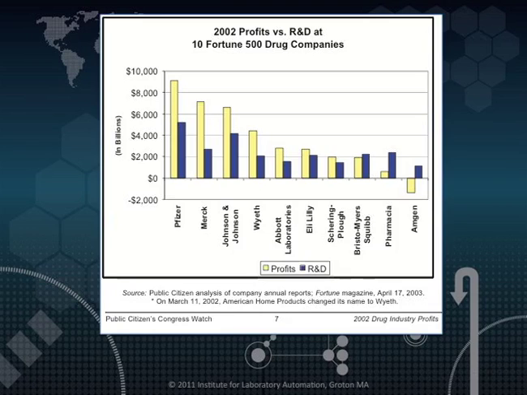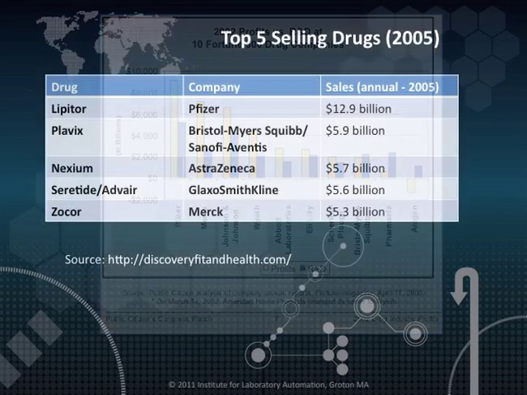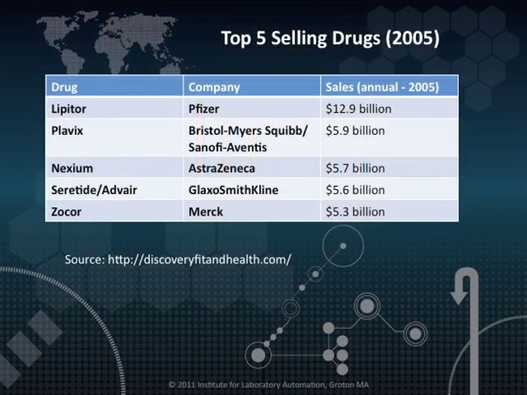This chart is based on data that was available in 2002, so there have been significant changes between then and now. We looked at this chart in the previous section. We are repeating it here just to reiterate the level of profitability and income that can be generated by successful drugs. Now we will look at each one of the stages in the drug discovery process in more detail.